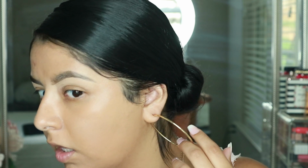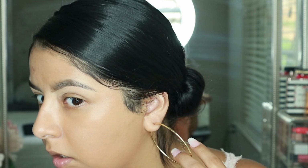Okay, so that is it built up. It built up so nicely. It doesn't look heavy. It doesn't look like I have more foundation in one area than the other. So far I really like the finish with a sponge. It looks so good. Look at what my face looks like over here, and then bam.